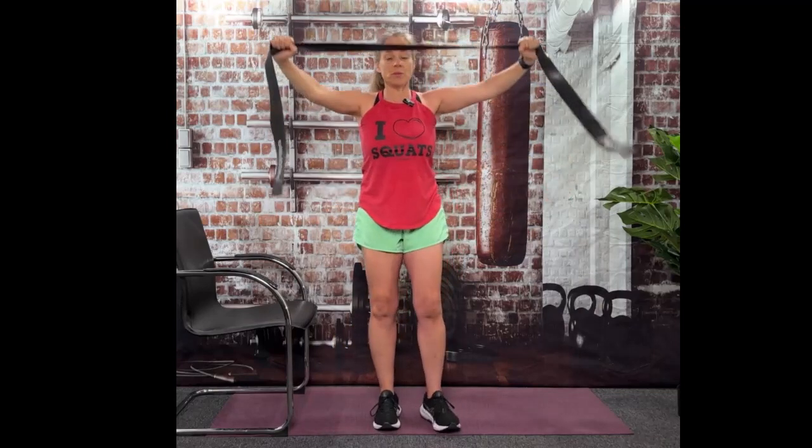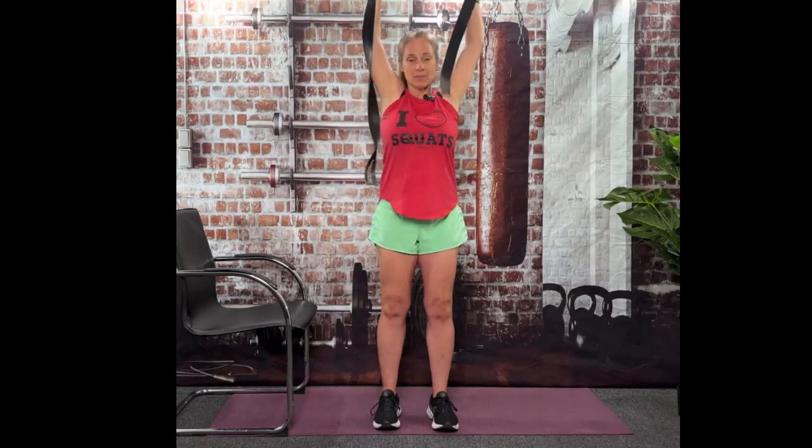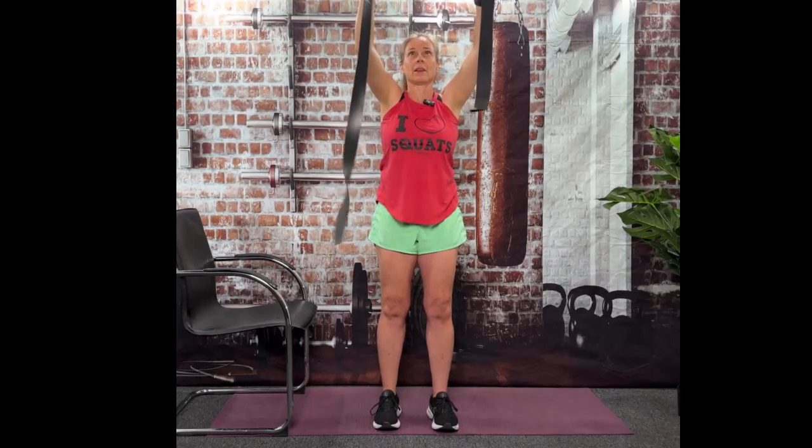So if you don't have a band, you could use a beach towel, a tea towel that's really long, because towels don't give like resistance bands, so it's impossible to be able to go and touch your glutes with a narrow grip. You need to go to a wide grip, so that's why towels work better. But just feel for any tightness.